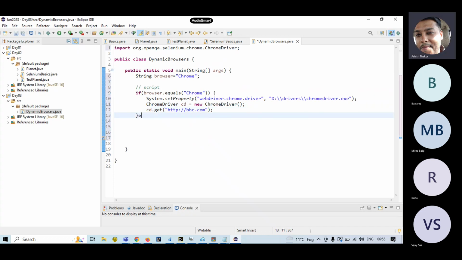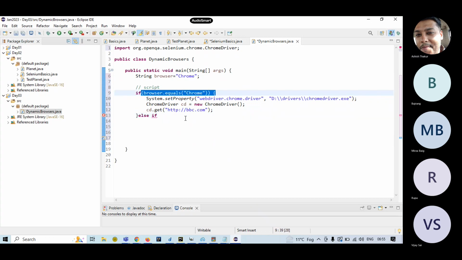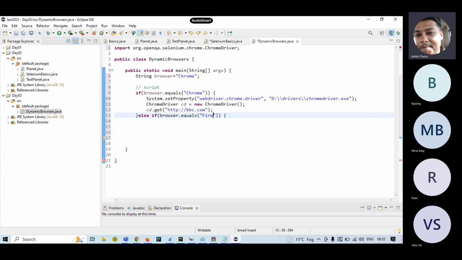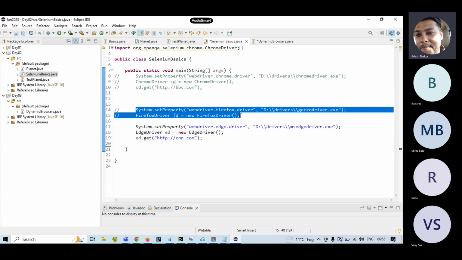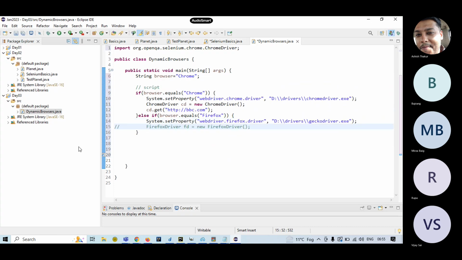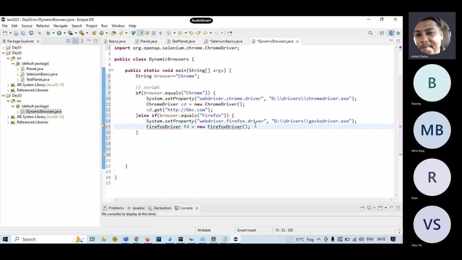And else if the browser is equal to Firefox, then you initialize your Firefox driver, that is this one.